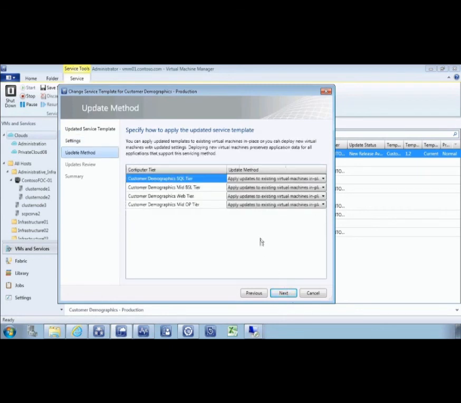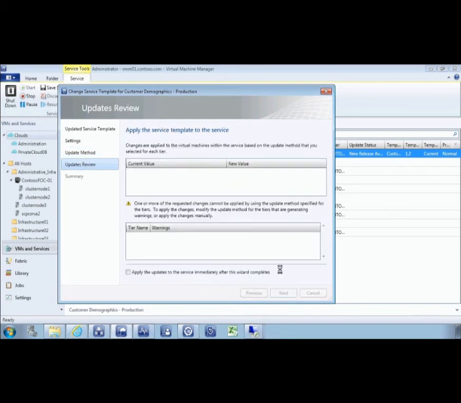The next thing is, how do you want to do these updates? Do you want to do them in place, or do you want to do them image-based and deploy new virtual machines? Well, all the changes I made in this template update are things that I can do in place. I don't have to replace the VHD, so I'm just going to do in-place updates. It's going to go through and check all the existing values of the service, any new values, is there anything I need to add inside of there. It's going to look at each of the different tiers and see what's going to happen.